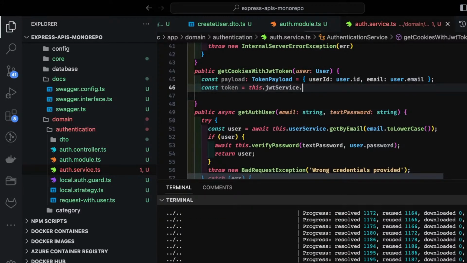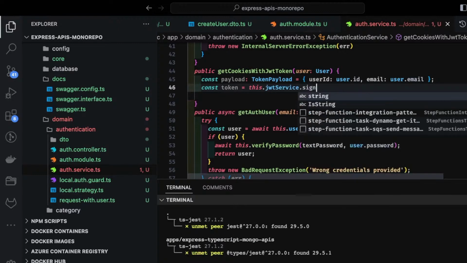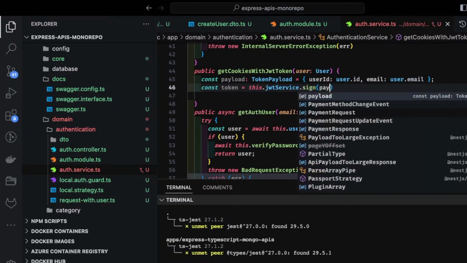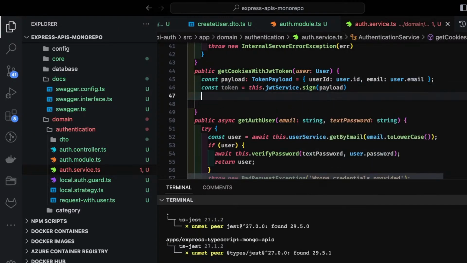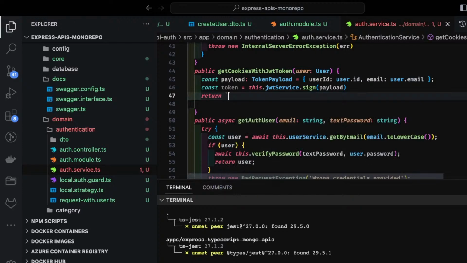Okay, these methods will come soon once the module is installed. So here what it is doing, JWT service dot sign. This is a simple method. I'll just add it. Sign it is part of the payload. It will give you the token, and here we need to return the cookie string, right? So what is the cookie string?